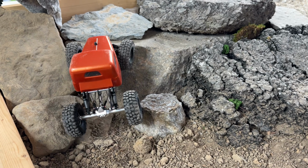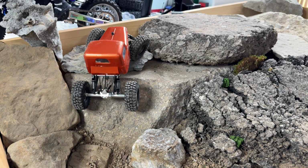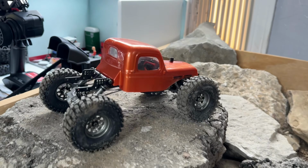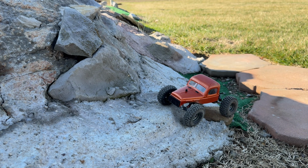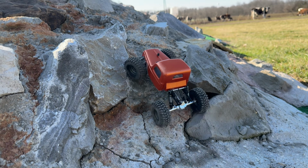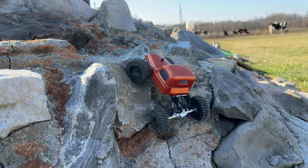The Meus ISO. Liam has a build going on that he's been working on, and I ordered him a set for it. I was like, dude, if you're running SCX24 axles, we just got to put the Meus on there. That's it. And I actually ordered me another set. So we're crazy about these axles right now.